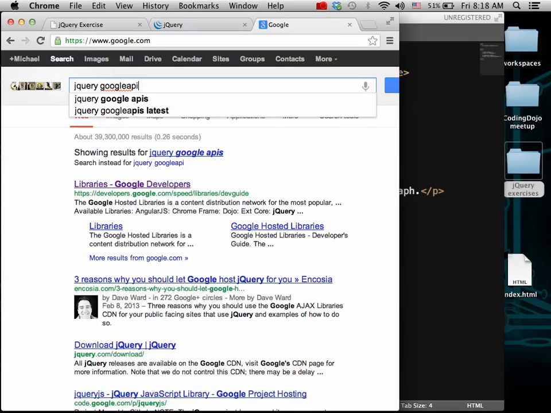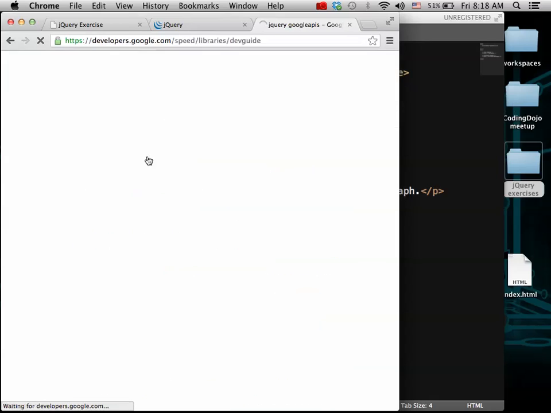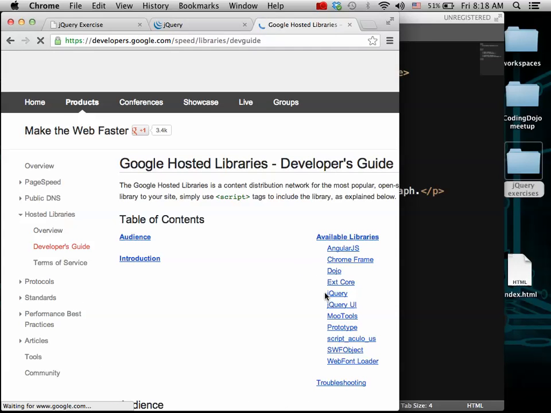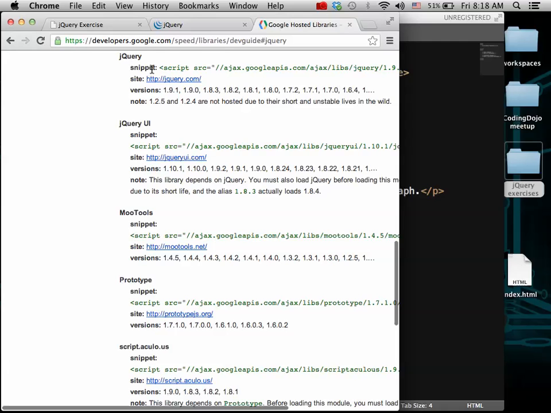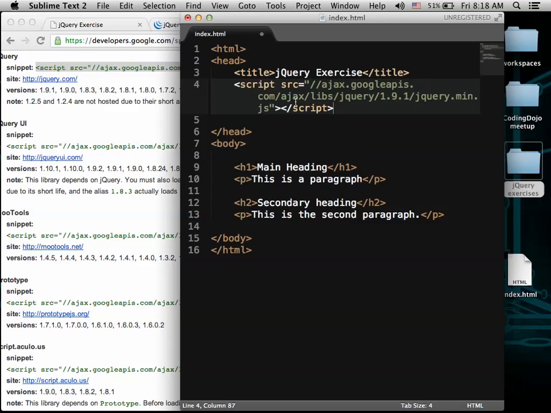I think you can type in Google APIs and go to the libraries, Google developers, and you can search for jQuery and it will give you the latest jQuery code that you can just insert. So I'm just going to insert that, copy and paste this. You can tell that for this file you have to make some changes, http://. So you can see that this file is just the jQuery min.js file. It is just hosted in googleapis.com.